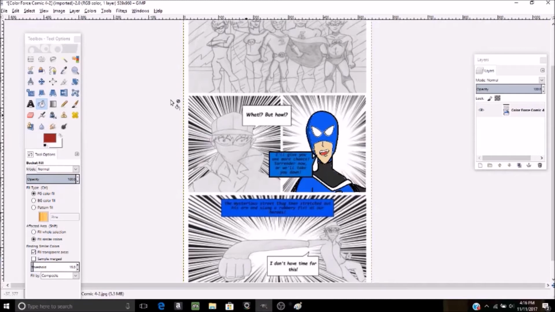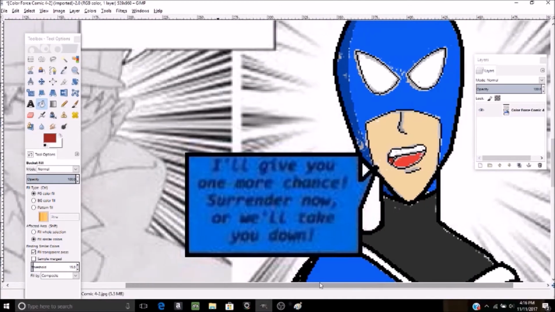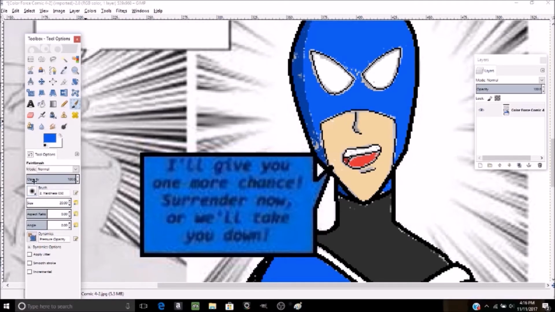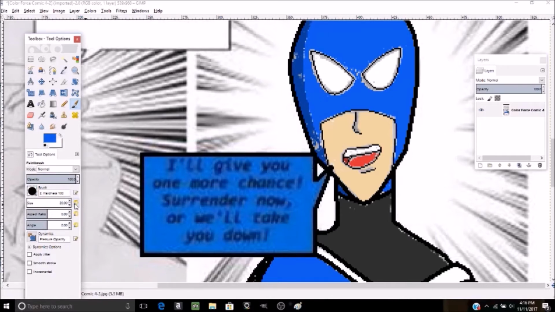Now, one thing that you might notice about this is that it doesn't all the way look right because there are several white spots that the paint fill didn't cover. So what you're going to want to do about this is that you have to, first of all, get the color you're trying to fill in, and then go to the paintbrush tool, and you want this brush so you can change the size. So you can fill in each of those gray spots from your paper. It's really the only way to fix this problem.